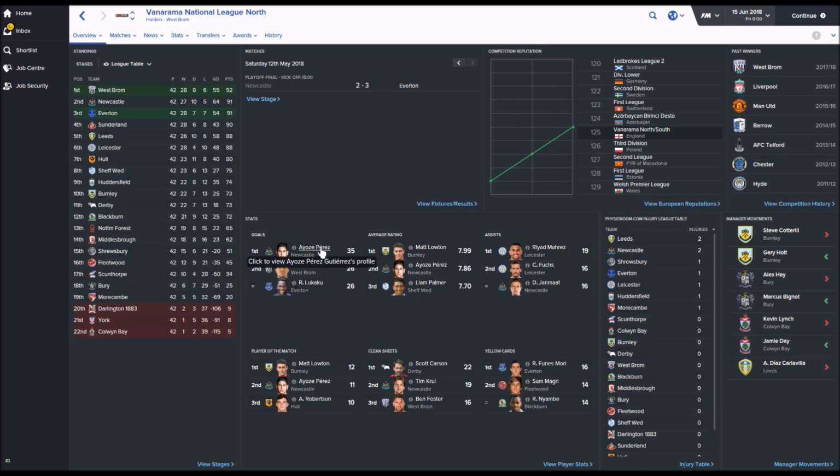Everton did go up via the playoffs though. Perez, top scorer of 35 goals. Oh, look at the teams relegated. These are the teams that I think. Well, Darlington 1883 were promoted up from the regional leagues. Colwyn Bay, I think, as well, got relegated and came back. York, all 3 of them doing awfully. That is really atrocious stuff from those 3 teams.